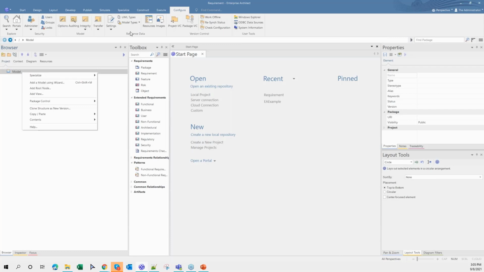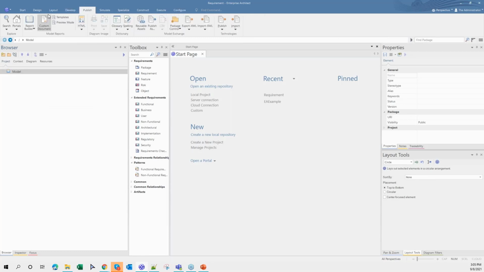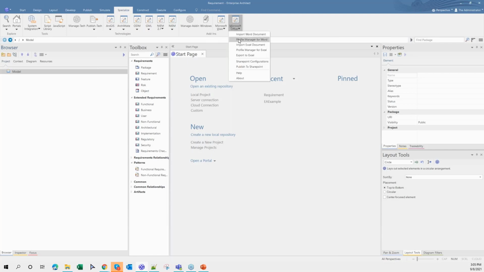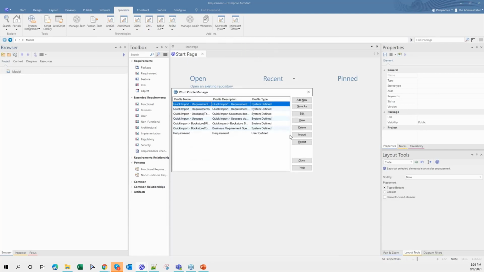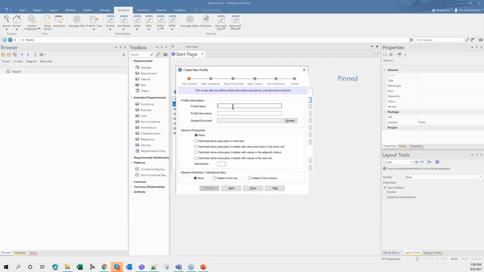Let's say I'm choosing the Word importer profile manager. Let me add a new profile here, and I'm just naming it my requirements.